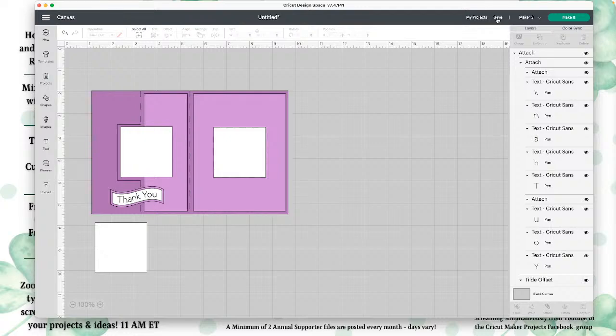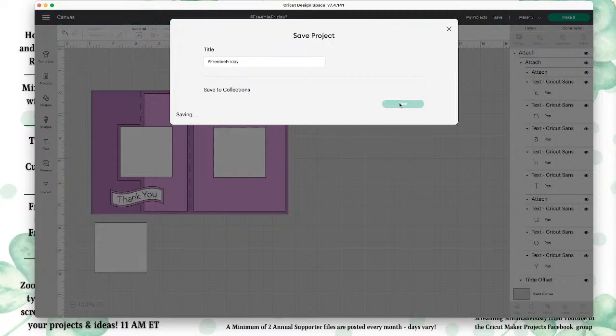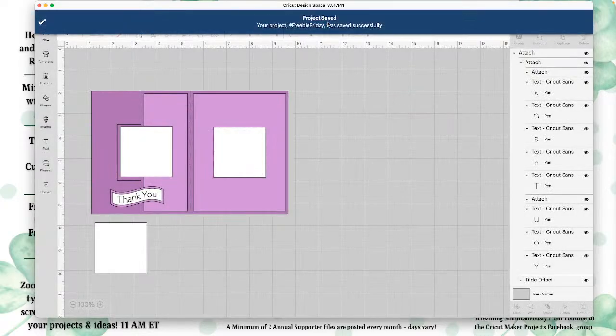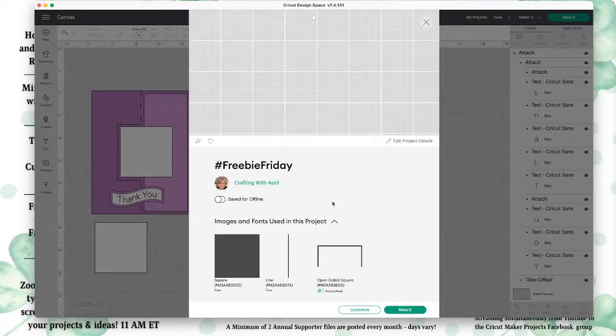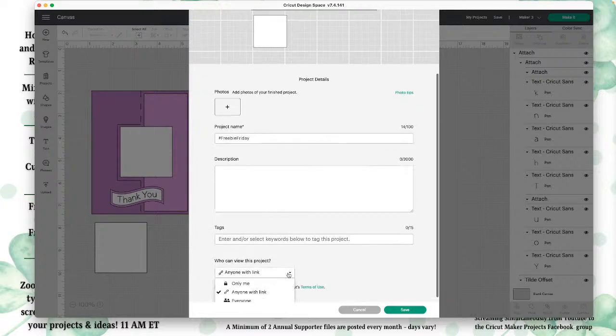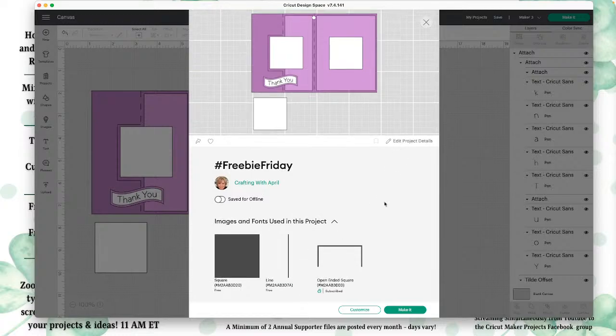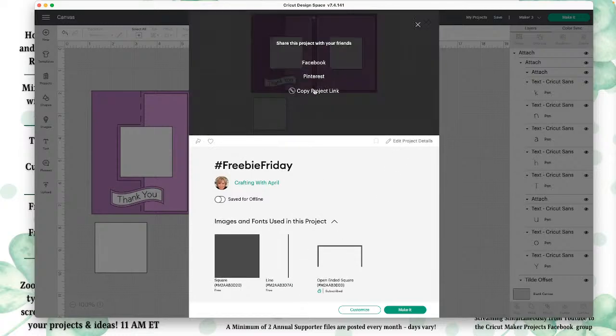I'm going to save this, and let's do hashtag Freebie Friday. That's what I'm going to name it. I'm going to save it. And I am going to go into my project, and I'm going to go down and edit this project to everyone and save. It is now in the Cricut community. So if you go to the Cricut community and you search, you will find it. And then you can go in there and customize it.